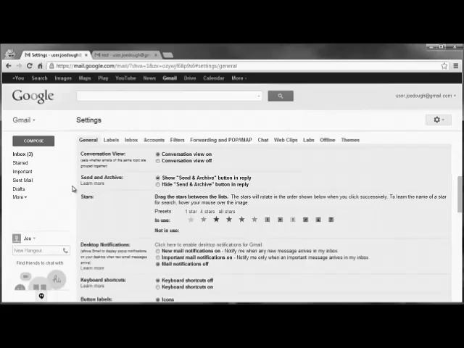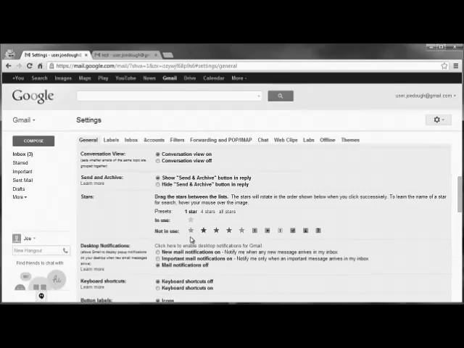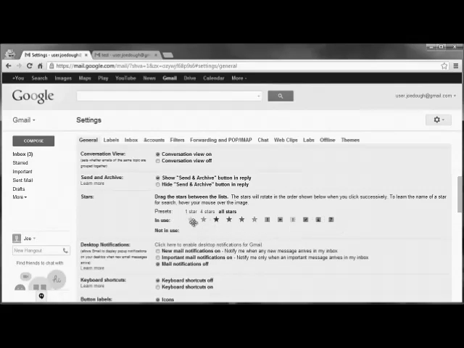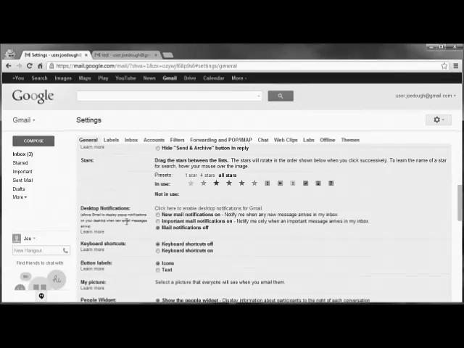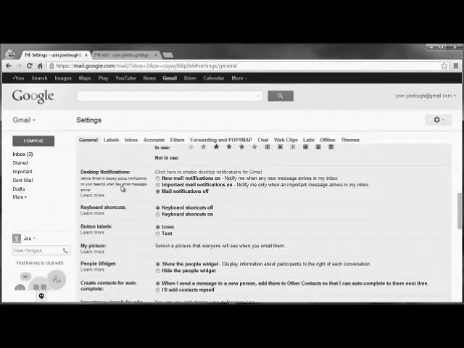Stars. Stars and important, these guys here, are pretty much the same thing insofar as a way to organize your emails, and by default you only have the 1 gold star or yellow star. You can adjust this by adding 4 stars to choose from or all stars to choose from. I myself do not use this option. I use labels instead. Desktop notification. Pretty self-explanatory there. You also, if it's set up, have a desktop notification for chats as well as those for your emails. Keyboard shortcuts. By default, with the keyboard shortcuts being turned off, you still have access to some of the basic keyboard shortcuts within your Gmail account, but there are some more advanced shortcuts that are not enabled.